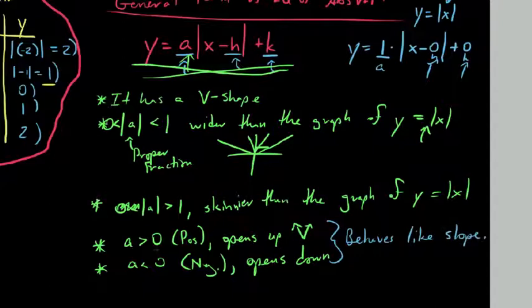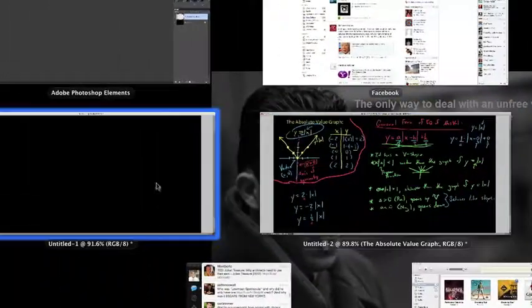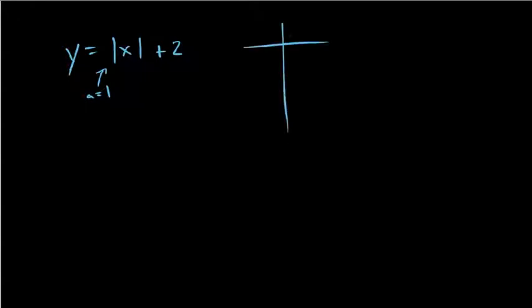So we need to discover what H and K necessarily do, and we may need to flip over to another canvas, but I think it'd be valuable just one time to explore what happens if we start messing with K. So y equals absolute value of x. We're going to leave our A value as 1. We're just not going to mess with that this time. But what if I said y equals absolute value of x plus 2? All right, so just this once, we'll make a table.